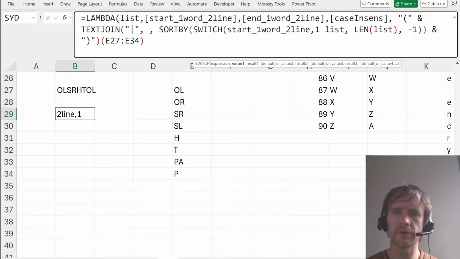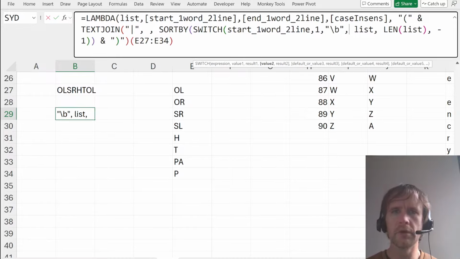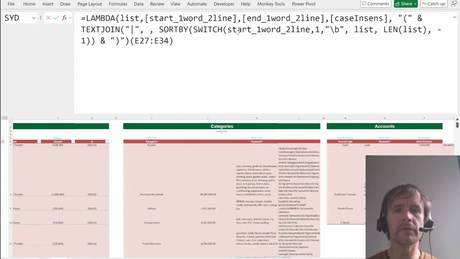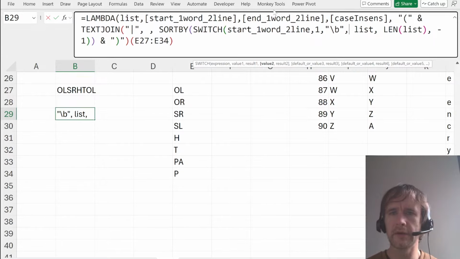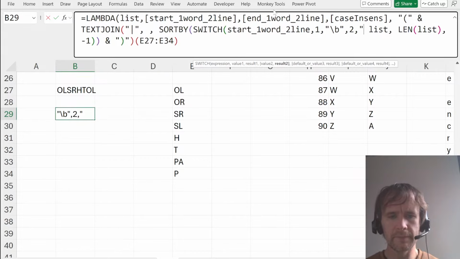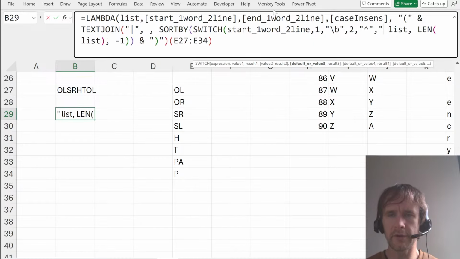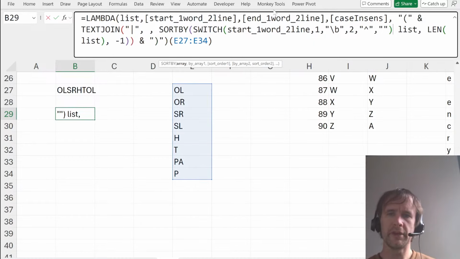Yeah, that's fine. So if it's 1, then I want \b. If it's 2, then there's caret for the start, right? Yes. Then I want caret. And if it's other, meaning omitted, or meaning I've made a mistake, then nothing.